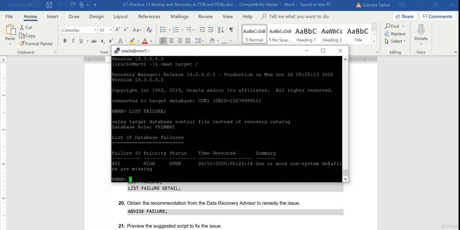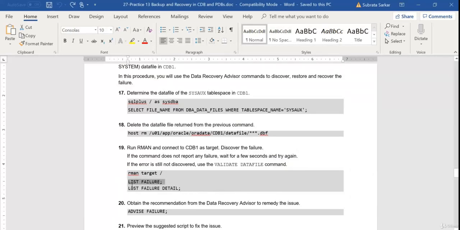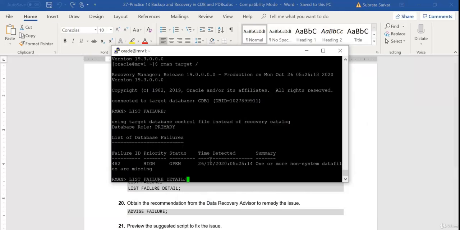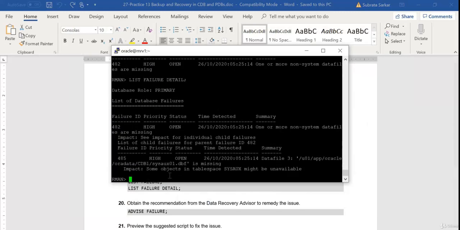Yes, one or more non-system data files are missing. List failure detail. Some objects in tablespace CSOX might be unavailable. So it says that csox01.dbf is missing.